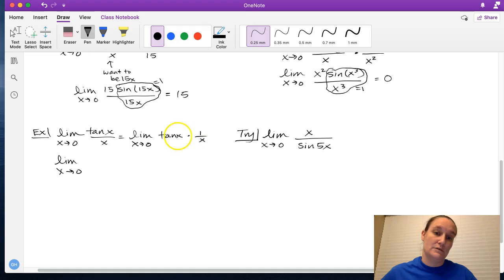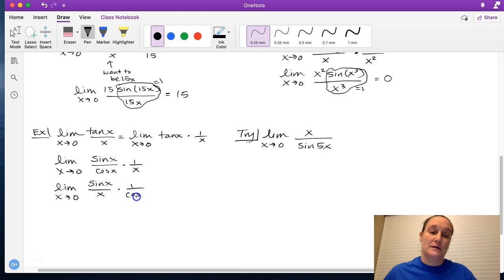All right, so I just pulled the tangent out of the numerator, I guess, whichever way you want to think of it. So then we want to write tangent as sine over cosine. So sine x over cosine x. And we still have that 1 over x. Now we can kind of rearrange things. It's all multiplied, so you can just rearrange things. We're going to have sine x over x times 1 over cosine x. So I'm just flip-flopping these two. It's multiplied. It's okay. Multiplication is commutative. We can change things around.